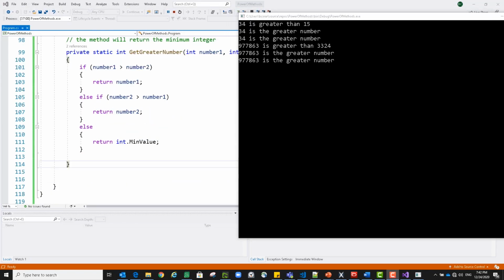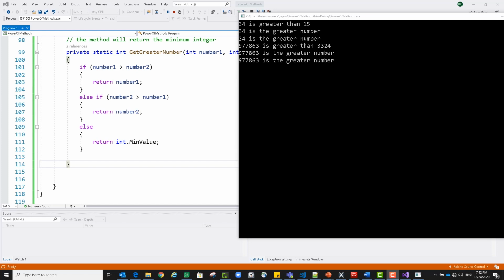In this tutorial, we learned about the power of methods within the C# environment. A method is a small group of reusable code that carries out a single task. To use a method, we define the method, then call it, or invoke the method when needed. The methods can be called an unlimited number of times within our program.